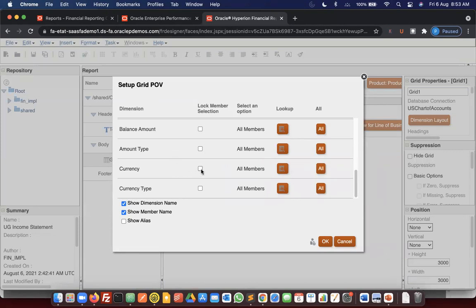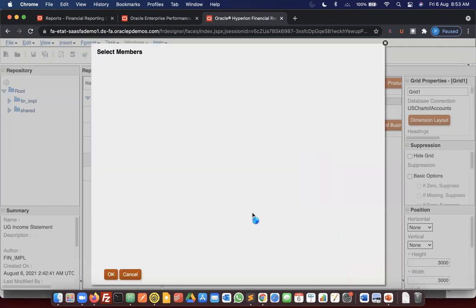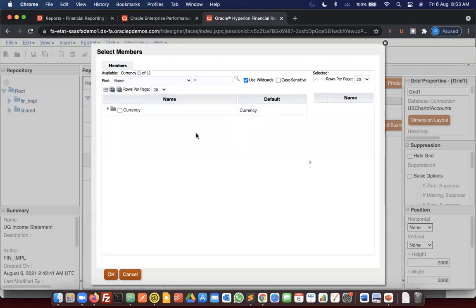And if you want to lock member selection, you can lock it. And when you lock it, what will happen? The user will not be able to select any value other than the default value selected. Or if you want to enable a couple of currencies, you can click on the search option here and enable whatever members you want to let that user select. You can do it this way, lock it, or you can go into the member selection window and let the user select only 2 or 3 values, whatever you see here.